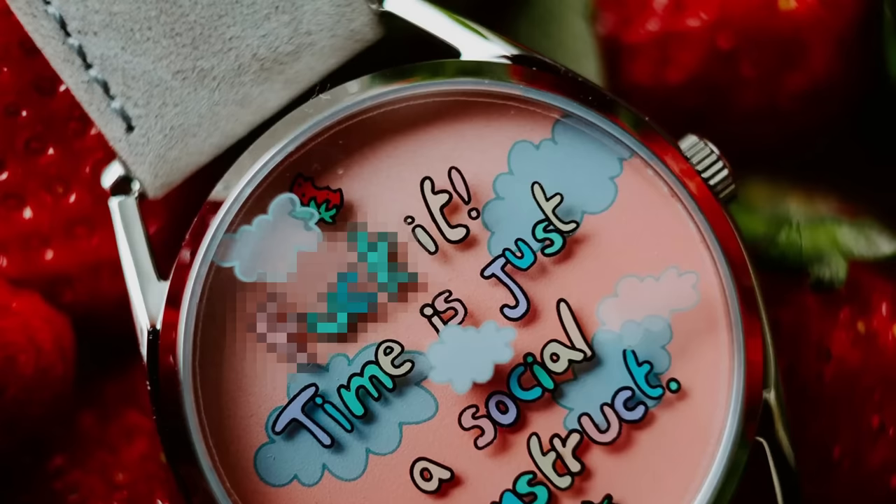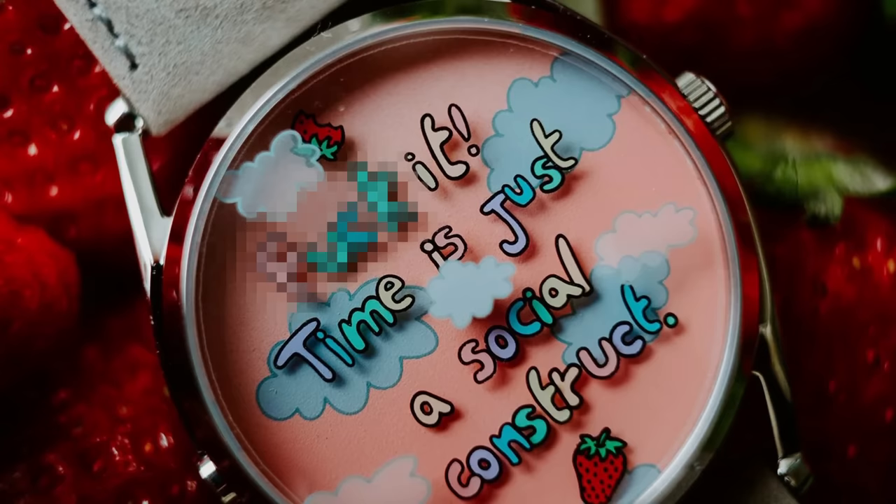It is £195 — a really good little bit of fun. And after all, time is just a social construct. Why do we have to get up so early for work? This watch is actually going to bring down the construct of normality that we all adhere to. This is the beginning of the end, Tom. We're asking some serious questions in the form of a fun, fruity watch.